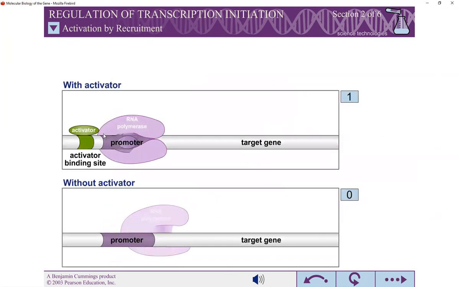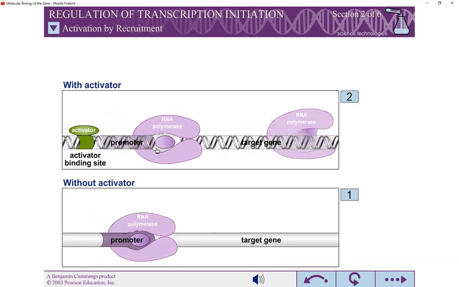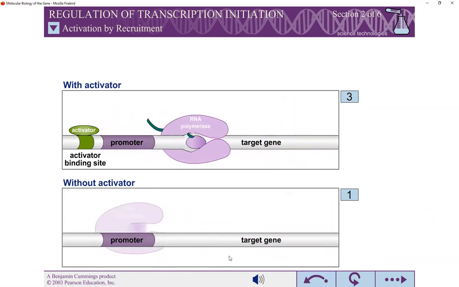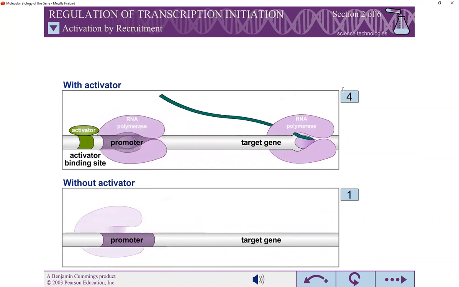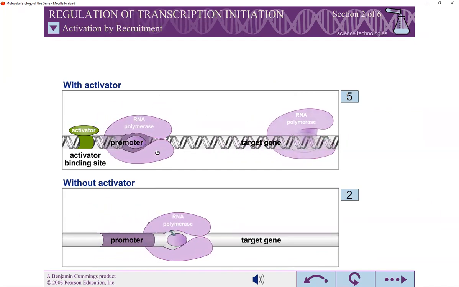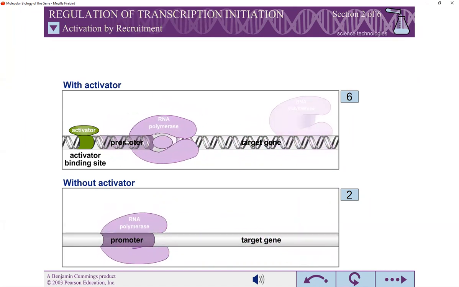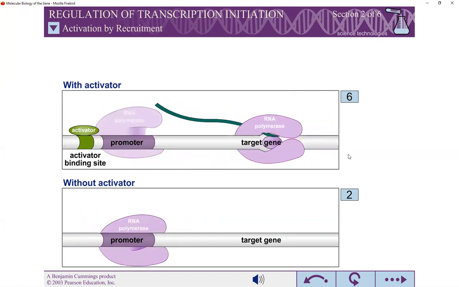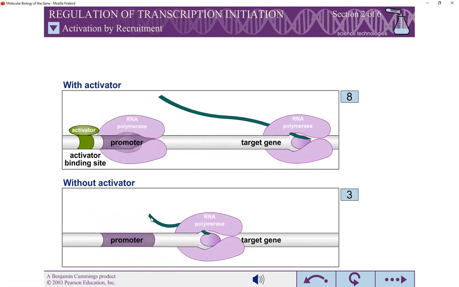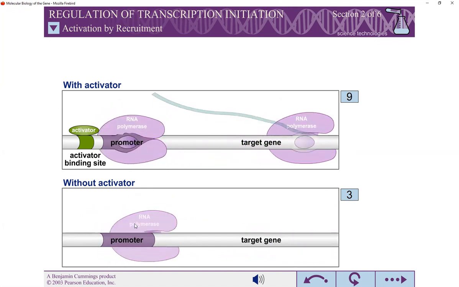Typically, the activator is the one that is going to enhance the process of transcription. See, one polymerase came because of the activator, and transcription is taking place. Here transcription will take place, but it is very slow. See, in the presence of activator, what is the amount of transcript? 4 transcripts, 5 transcripts, 6 transcripts. Every time the transcript is coming and the transcription is going on, the RNA polymerase is coming. Here, the promoter is unable to transcribe the genes because it was unable to interact effectively with RNA polymerase.